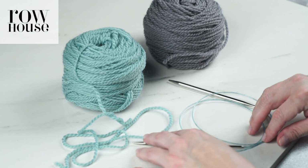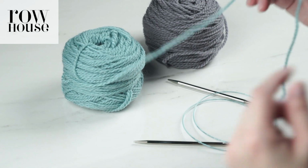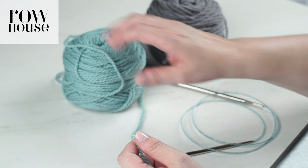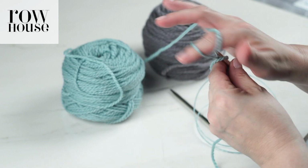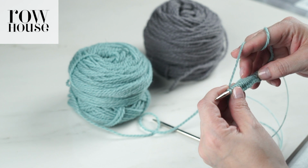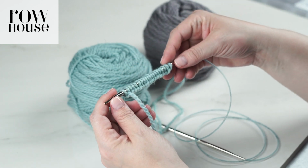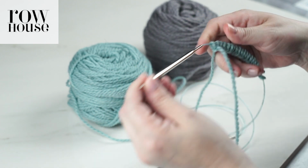So the first step is using a long tail cast on, and we have a video on that if you want to use our method. You're going to cast on the number of stitches you need in your first color. We're going to cast on 20 stitches, but you cast on whatever you need. Once you have the number of stitches cast on that you need for your first sock, you're then going to push those stitches and that yarn down on the circular needle.